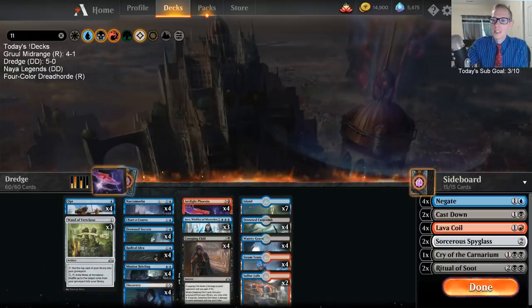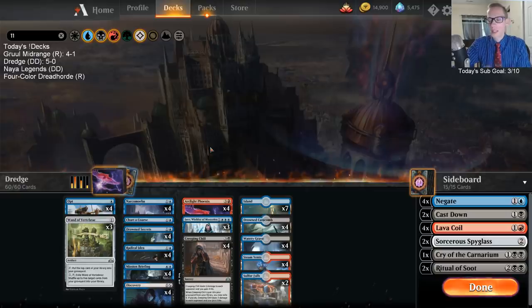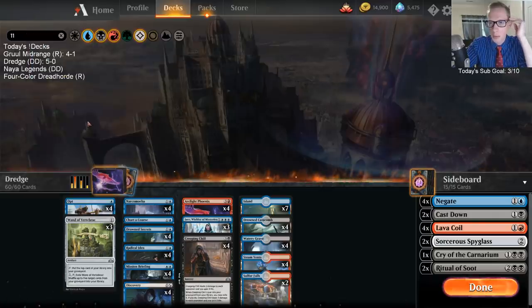So basically, as far as the deck goes, Wand of Vertebrae is not necessary. This was our worst card in our deck. Everything else was awesome. Everything else was great. I loved all the other cards. The other 57 were perfect. Basically, we could just switch out Wand of Vertebrae for something else.